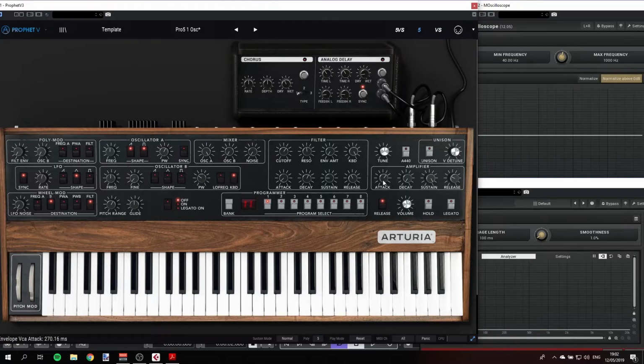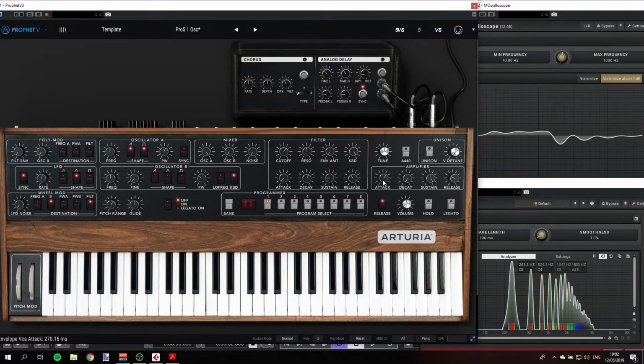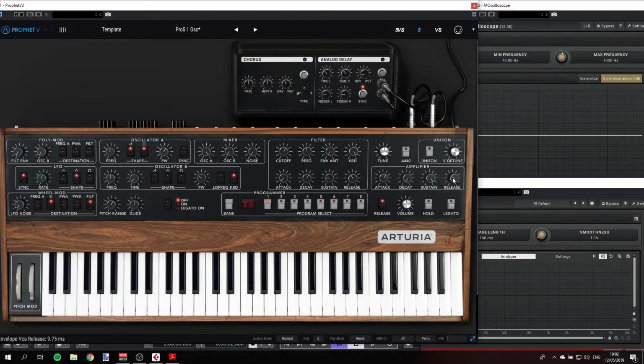Now, when I'm releasing my finger from the keyboard, right now, the sound just stops, right? But I can change that. I can have the release set to a longer time, and the sound will fade away after the amount that is set by the release. And again, you can have a look at the bottom left, and you can see that it is set for just about half a second.